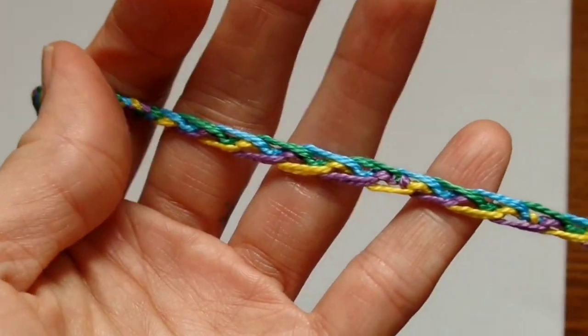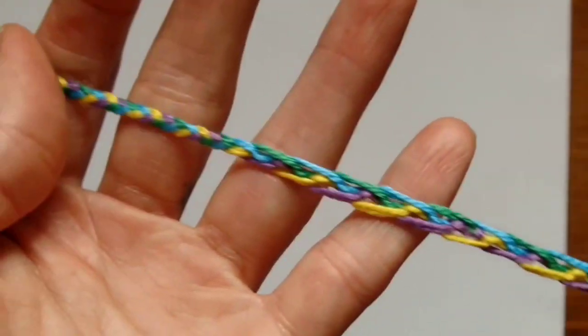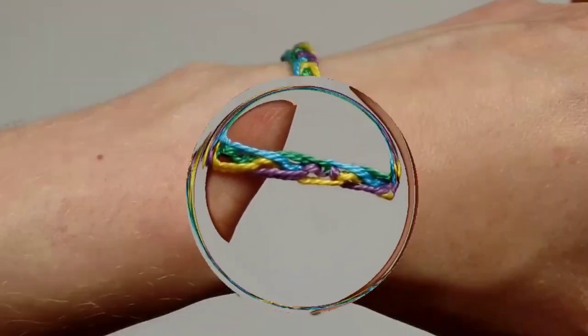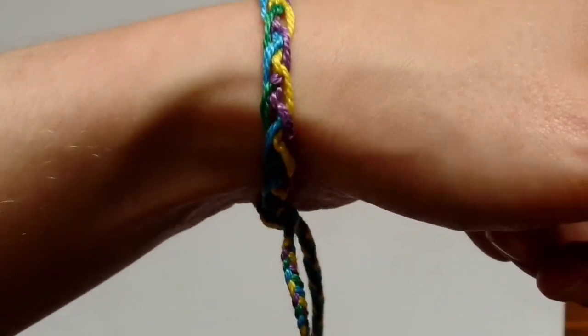And when you've finished, you should end up with something that looks like this. So I've finished with braided tie-on ends, but you could finish it however you prefer. And that is your completed 4 colour friendship bracelet.